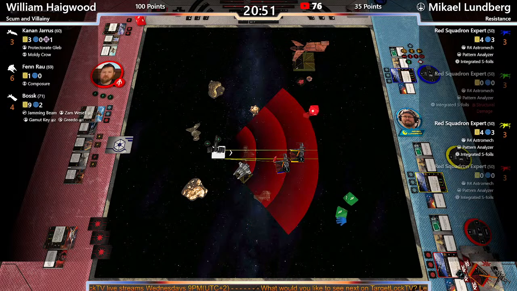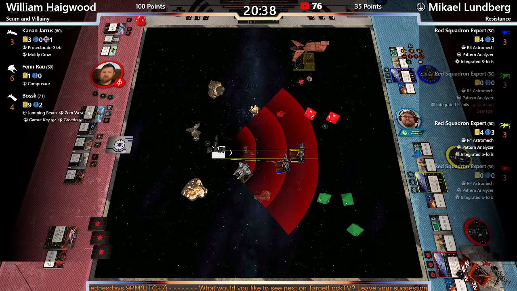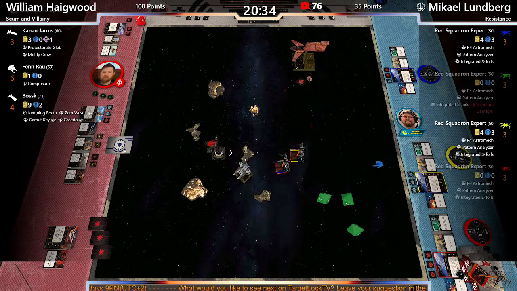So this is a range 2 shot through the debris cloud. Two hits, and blanks out on blue, taking 2 shields. Question now is what do you want to hunt?